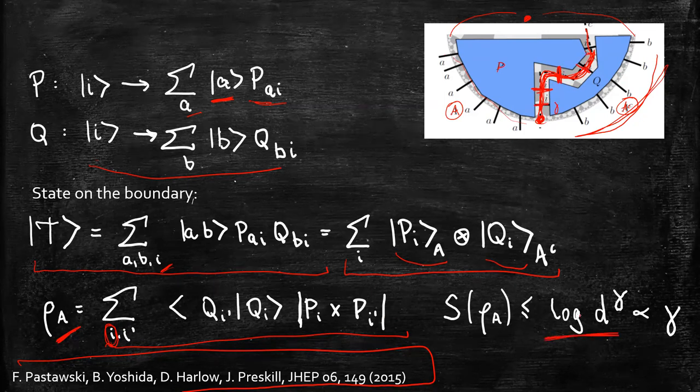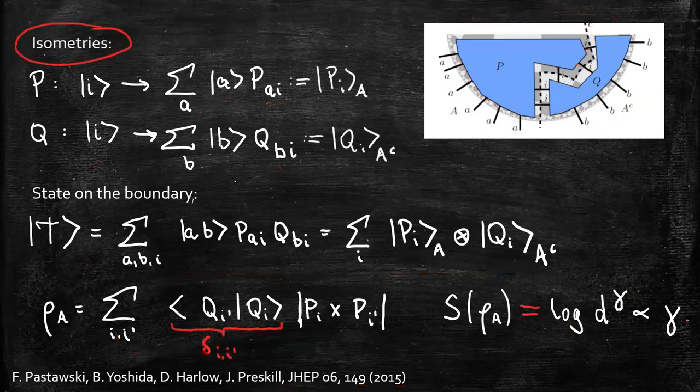So the entropy is just upper bounded by the logarithm of this, which is proportional to the length of the line inside. But now, if you assume that this mapping, this Q, is an isometry, then you know that the outputs of the isometry are distinguishable, they are orthogonal. And therefore, you know that for this case, this bound for entropy is just saturated, and you have maximal entropy that is proportional to the length in the interior of the bulk. But to have this, you have to satisfy the condition that this P or this Q, depending on if you are interested in rho A or rho B, are isometries.